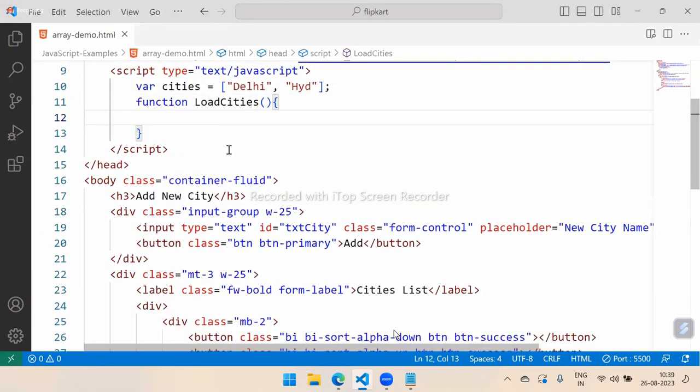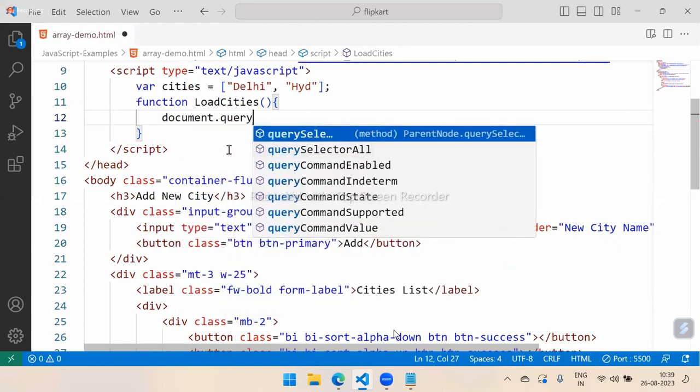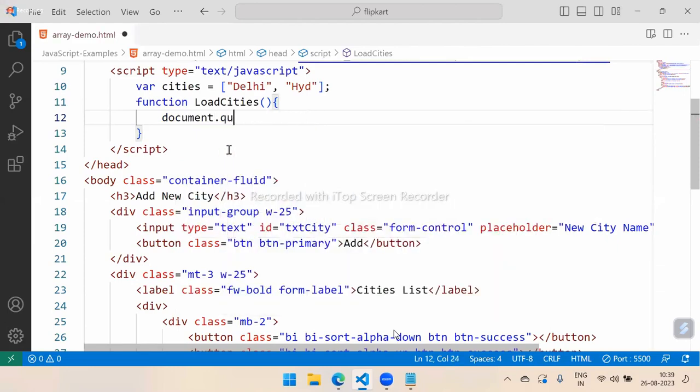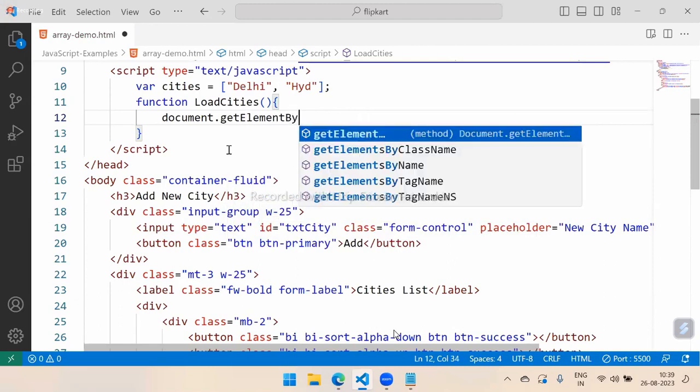But unfortunately, what will happen? If some cities are already loaded, it will add the new list again to them. That means if the old list is present, clean up and add the new list. So document dot getElementById, not querySelector.